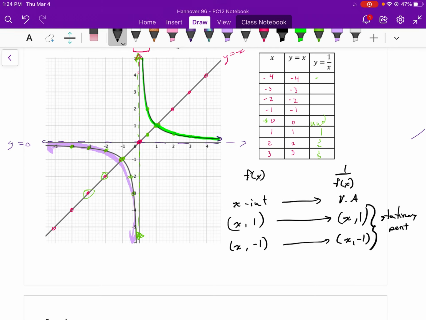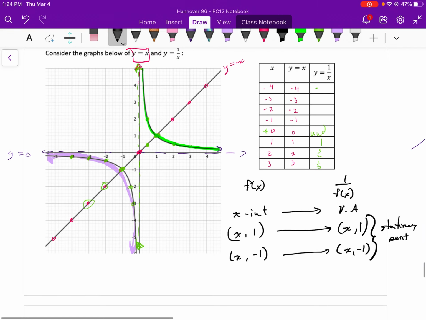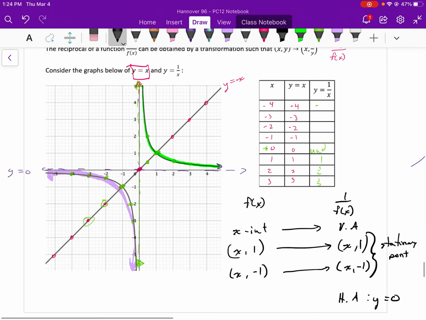And always, always, always, f of x, when you're doing reciprocal functions, should I use the word always? How about I'll qualify this, and we're not talking about rational functions, we're talking about reciprocal functions. We have a horizontal asymptote at y is equal to 0. Simply because in grade 12, when I give you a function, when we take the reciprocal, the degree of the numerator will always be less than the degree of the denominator.